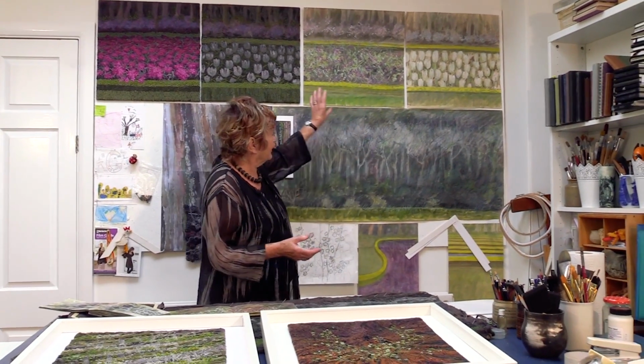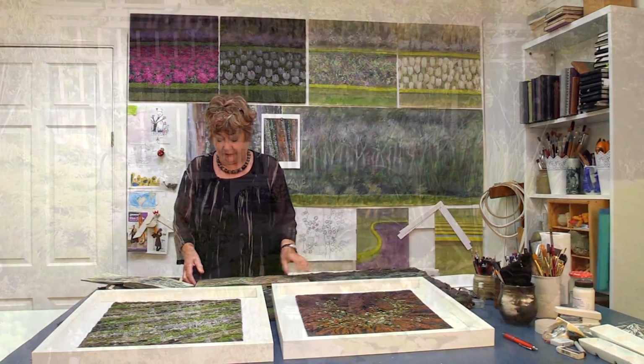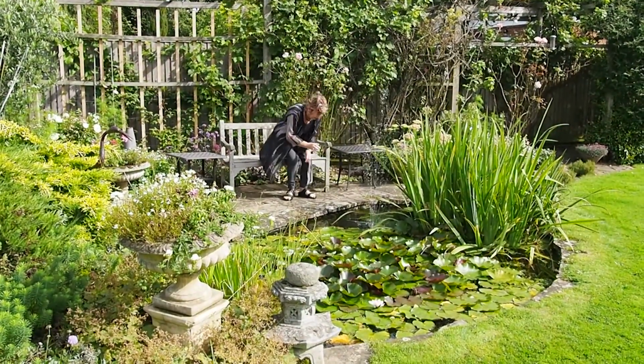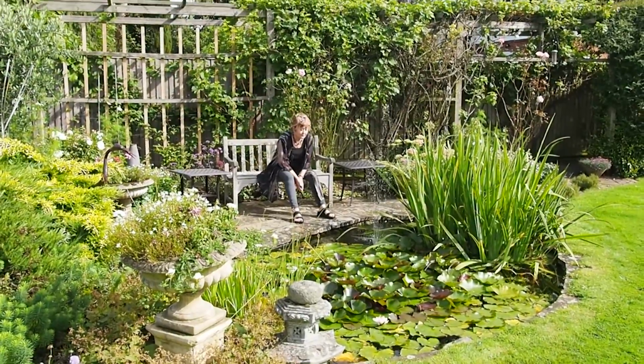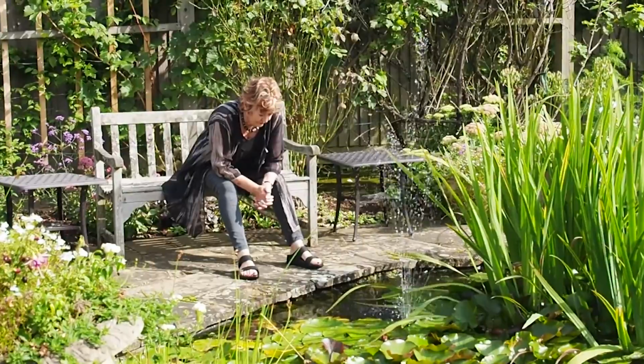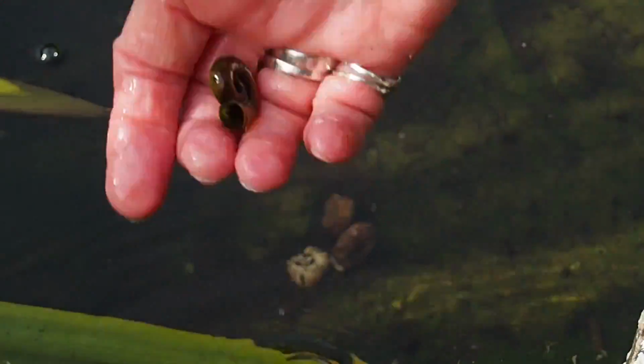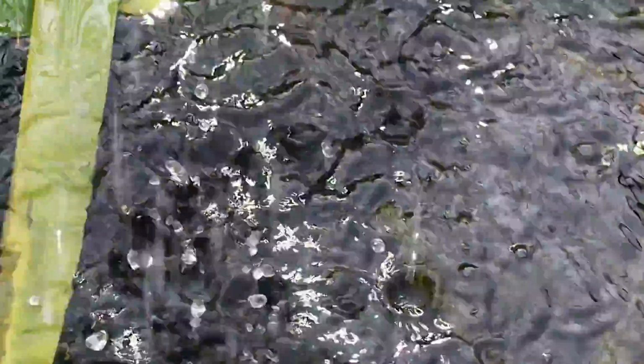And I'll come back to this in a moment, but this is to do with my garden from the pond that I got really involved with. We did go into the garden and videoed the pond because I wanted you to see how humble it is, but beautiful as well. And so we first of all looked at the snails, and then we looked at the water, actually the fountain hitting the water and sort of bubbling up, which was really fascinating. You can almost meditate watching it.